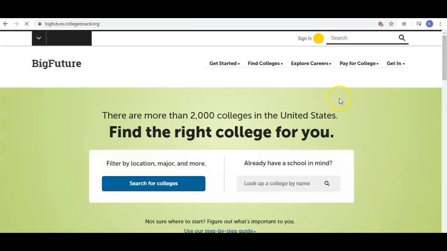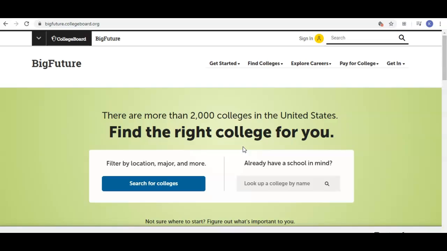But again, this should be Big Future, should be your go-to. You just spend lots of time on here, clicking around, take notes, write down schools that seem of interest to you, because please have an open mind. We're not just looking at brand names or, oh, I've gone here, or, oh, I love when a kid tells me they sent me an email. All right, they sent me mail. Ignore all that. Just ignore all that, okay?